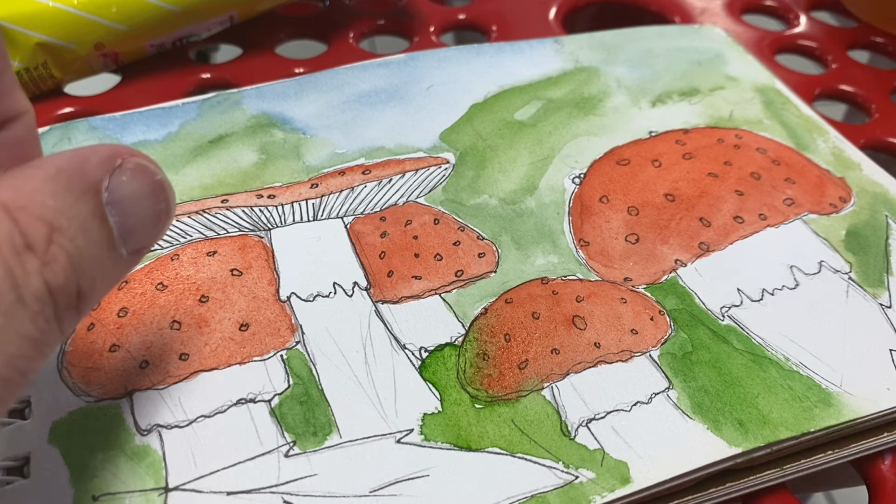I'm not sure exactly what color brown. It's not quite Van Dyke. So I watered that down as much as I could with having such a mixing palette that had so many colors already on it. I guess I could have cleaned that off, but I chose to just leave it as is. And I didn't put that much, that little bit of brown went down there, or actually a lot of brown. But I was just trying to keep it thin and transparent.